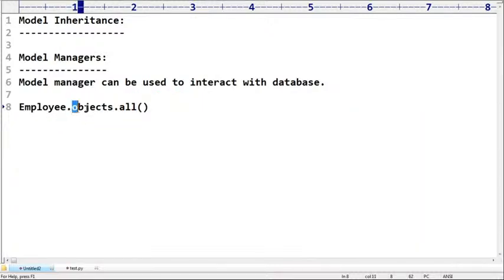Which property, sir? The model.objects property. Sir, model.objects is of what type? It is a model manager type. Remember this. Is of what type, sir? Manager type. Sir, where is the proof for that? Just have a look once, sir.